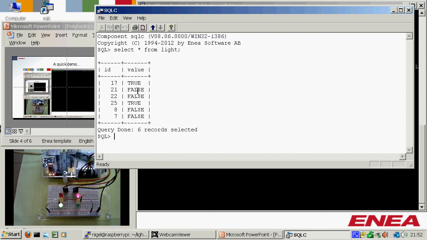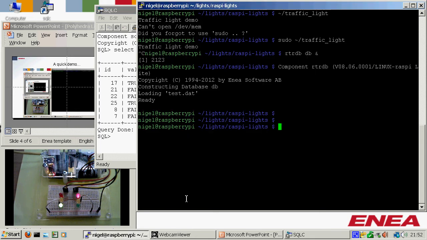Now these light values don't correspond to the lights that were left in the traffic light demo I was running earlier. What I'm instead going to do is run, again as superuser, a little Polyhedra client application I've put together. Sorry, finger trouble.